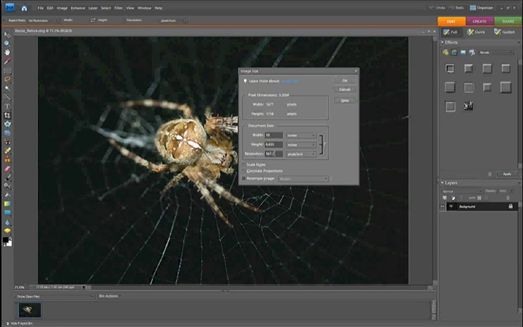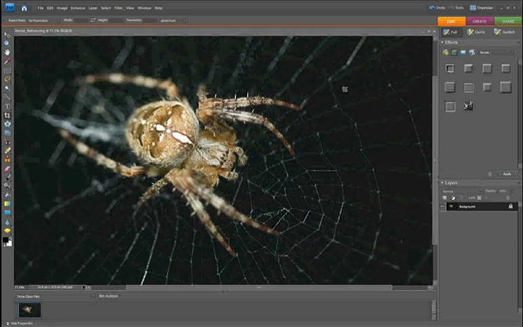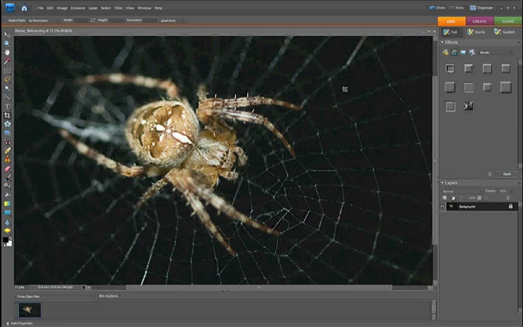So we're going to enter 10 inches back in. And then in the resolution what I'm going to do is click Resample Image, and I'm going to take that resolution back up to 240 pixels. And what that'll do is, as it stretches the image, it'll actually add in pixels just to fill those gaps. So when we're happy with that, all we need to do is just click OK, and that'll increase the canvas size. And as you can see, we've still got an image which is pretty good quality.